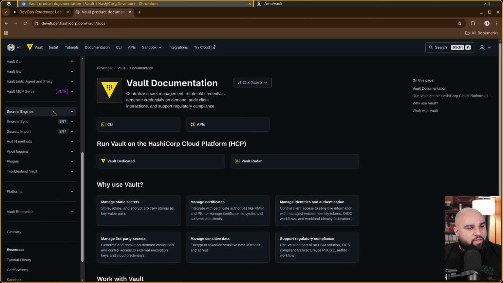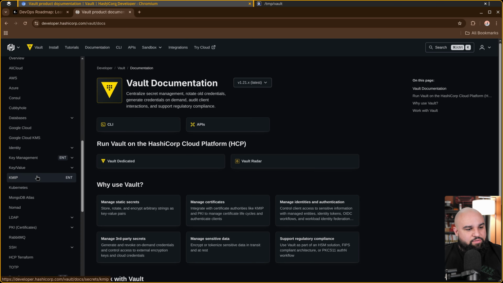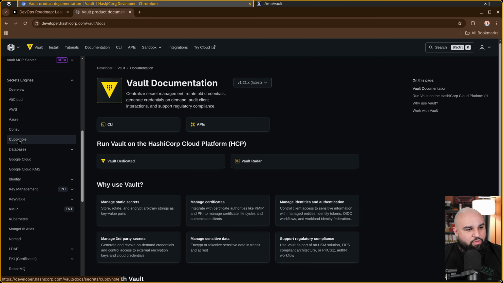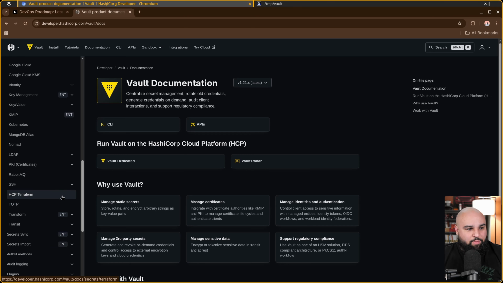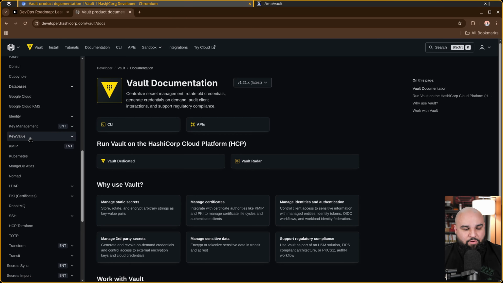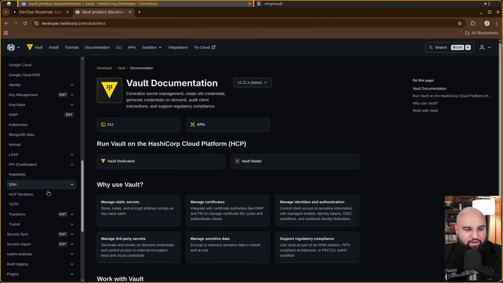Not only do you have these different secrets engines. So look at this one. I want to show you the one for databases. This is a pretty nice one. Each engine is a type of way to store secrets, right? So the most popular one is going to be the KV store. That's Vault's bread and butter. But you can also have transit and everything I told you about.